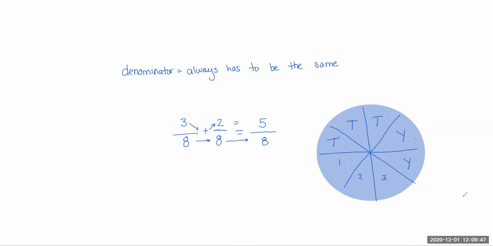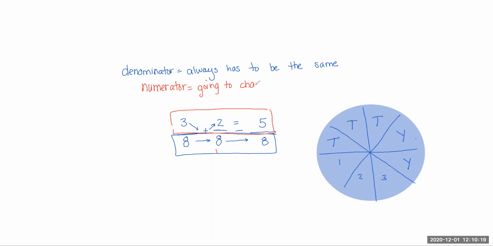Okay, so when I'm doing my math problems with fractions, anytime I'm adding and subtracting, the bottom number, the denominator, just stays the same throughout. And then whatever the operation is, whether it's addition or subtraction, that's going to happen on the top only. Okay, so the numerator is what's going to change. I'm going to call it the operation, the op.